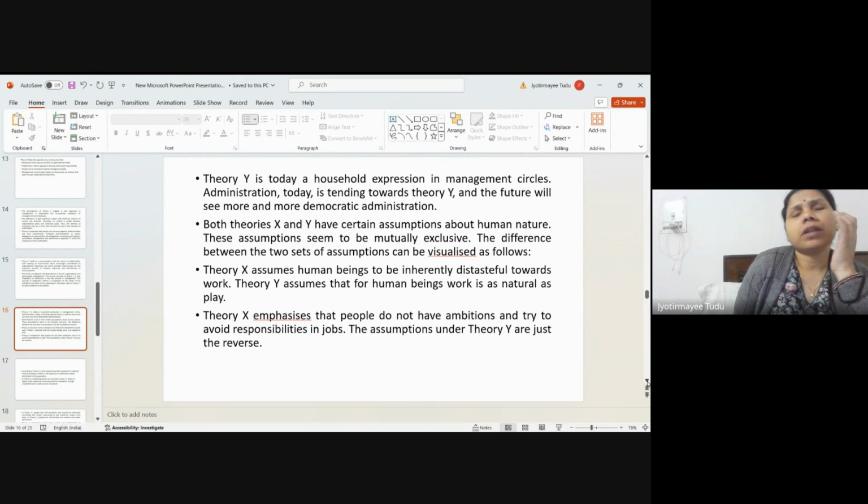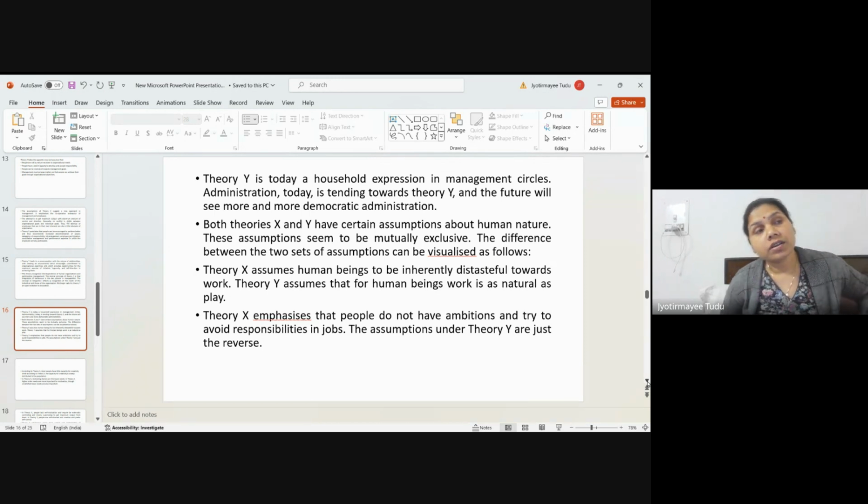Ambitions, particularly in modern society, are taken as quite natural. While we are thinking individuals need to go for progress, how could this progress be possible without ambition? It is actually ambition which pushes us towards progress, towards a position of material and non-material things. So it would be quite unrealistic to say what theory X is saying about human nature, that they are not ambitious. It hardly reflects the social reality.